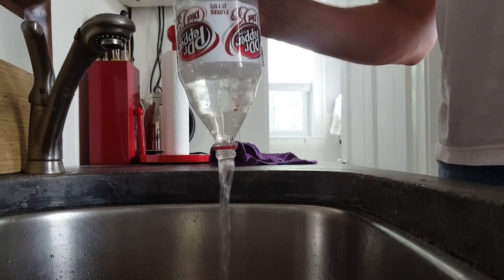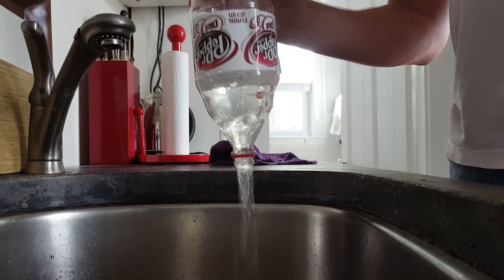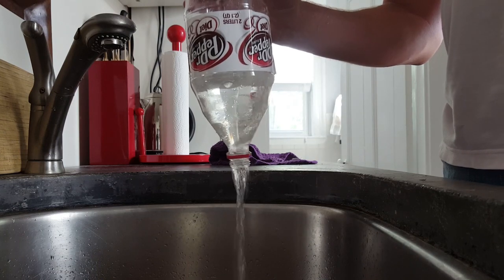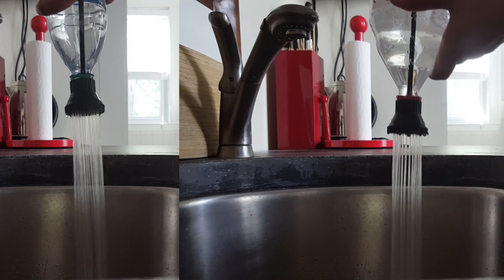Could you just use a 2-liter bottle without this thing? Sure you could, but this is what happens. It's gluggy. This is not like taking a normal shower, of course. You need to be very judicious with your water use.